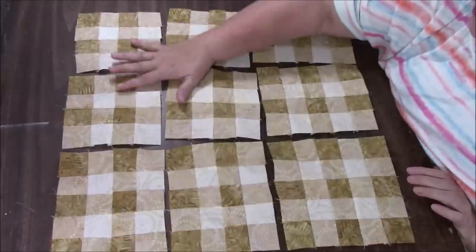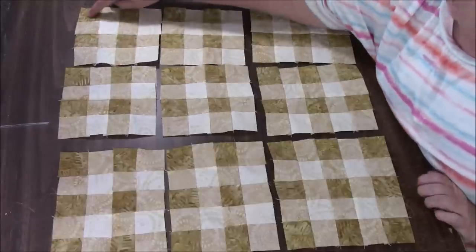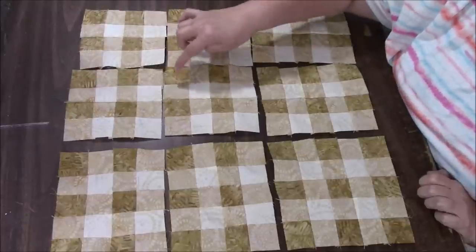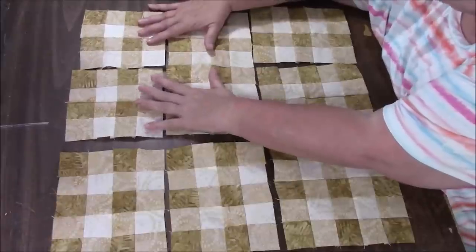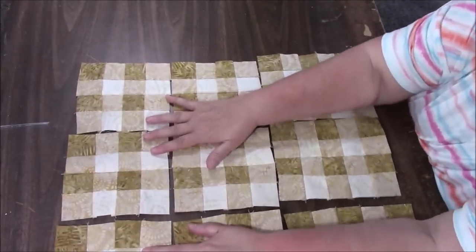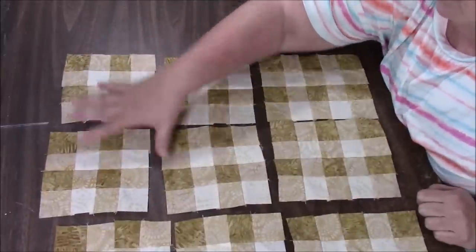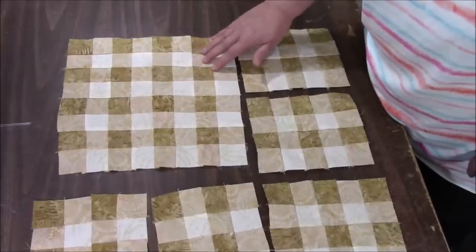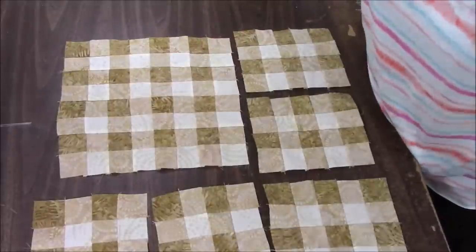Let's start here. Our four 16 patches that we made long time ago. Dark at the top left, dark at the top left, dark at the top left, dark at the top left on all four of these. And we're just going to sew those together as one big four patch. Let me slide this down so you can see. All four of these have a dark at the top left. We're sewing these four together like that. This is what we have. It's looking like gingham, kind of crooked gingham, but just the same, it's gingham.